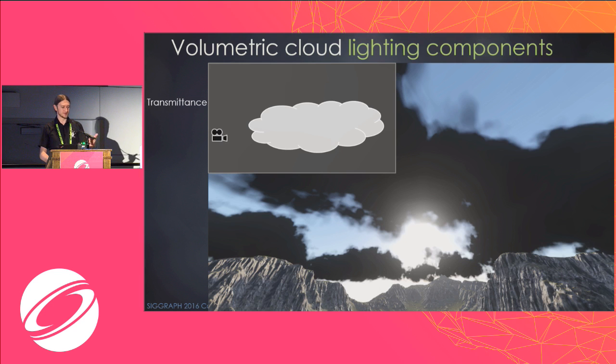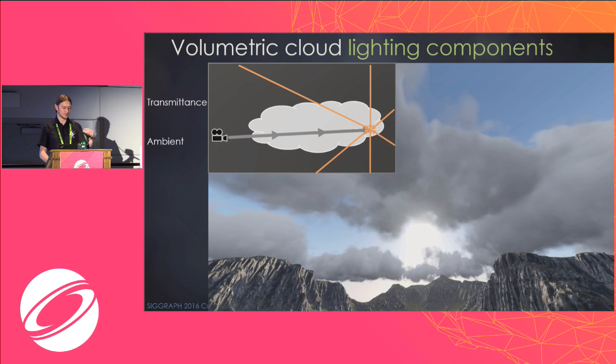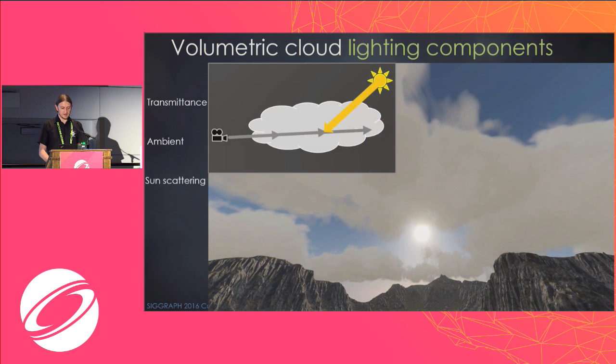So what we need to do to render volumetric clouds, basically. For that, we use raymarching, the same as Schneider. And when you do raymarching, you can integrate transmittance, which is the result of the extinction coefficient from the participating media. You can see here that it will be the occlusion from the cloud on the background. Then you need to light your cloud. For each sample, you also need to evaluate the ambient lighting. In our case, this comes from a pre-filtered sky environment map. And also, of course, you need to take into account the sun.